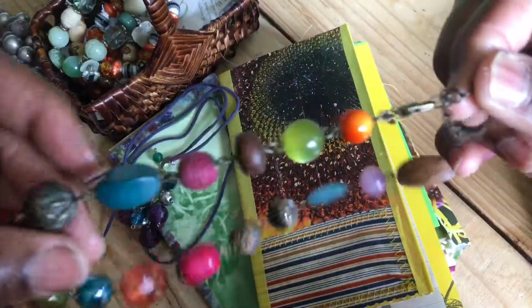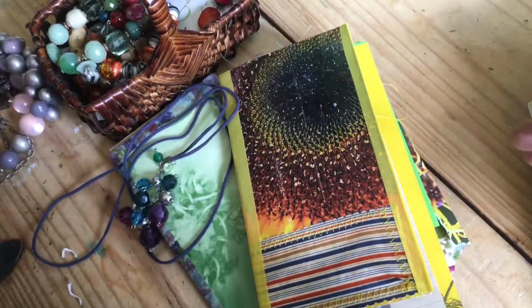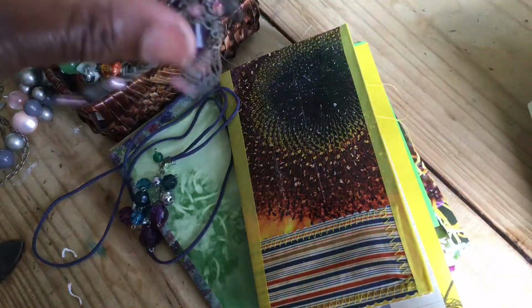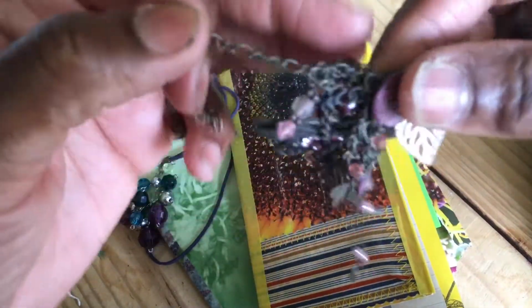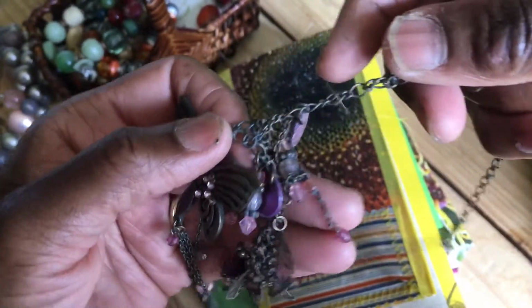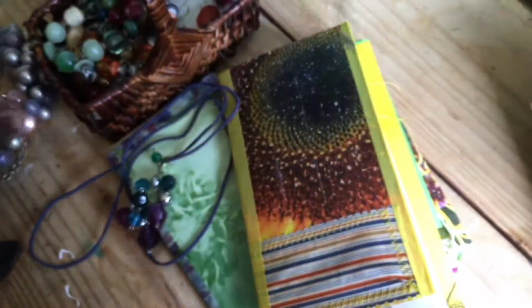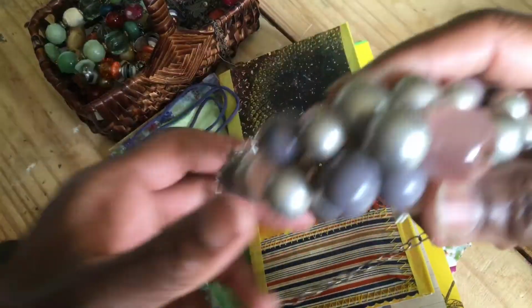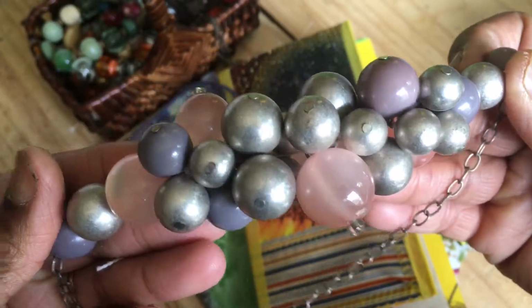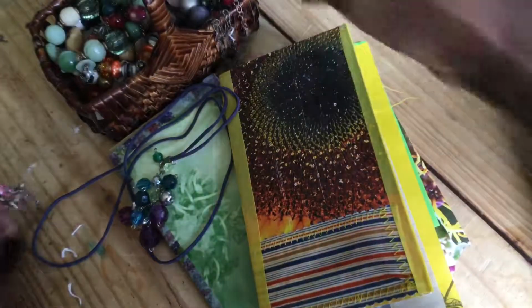I loved these lovely combinations of colours. And this I thought would be very useful just to pick apart. I don't know if you can see, it's got a butterfly. Just to pick apart and use the little delicate bits. These ones are really chunky, and I'm going to enjoy taking those beads to bits and using them in different projects.